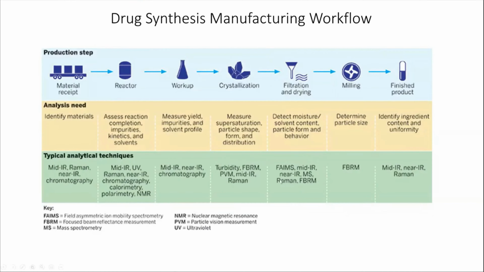And across every aspect of this workflow, we are introducing analytical techniques to QC every single step. This is more of a batch orientation, and continuous manufacturing will morph the same processes into a continuous workflow where the materials are always there, and you don't wait for one process to finish before the other one. They're all happening at the same time. It's like a constant conveyor belt, which is very difficult to do, because if, let's say, crystallization stops, that means everything else prior is stopped.